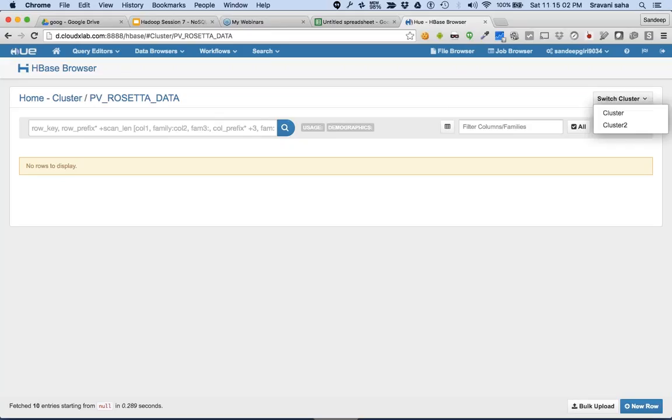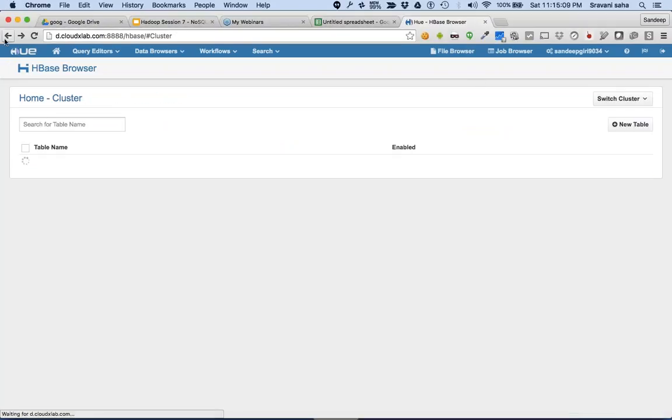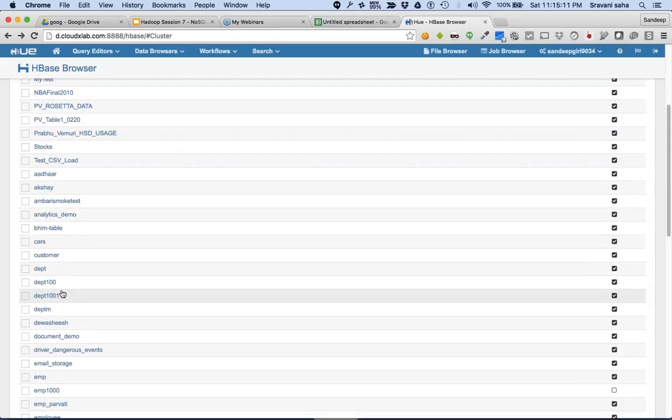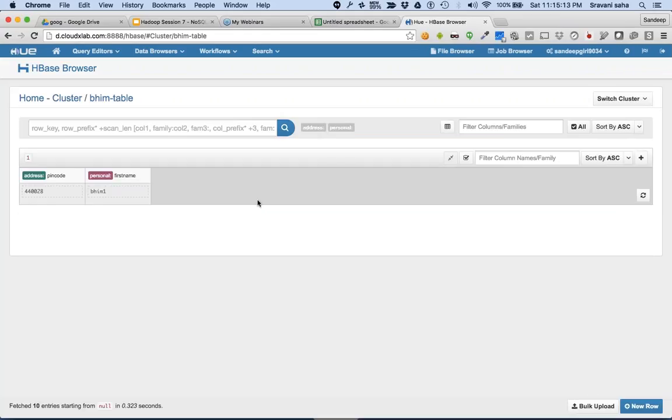Let me try to add it later on. Okay, Prabhu, let me take a look at it. Is there some way to store the data?